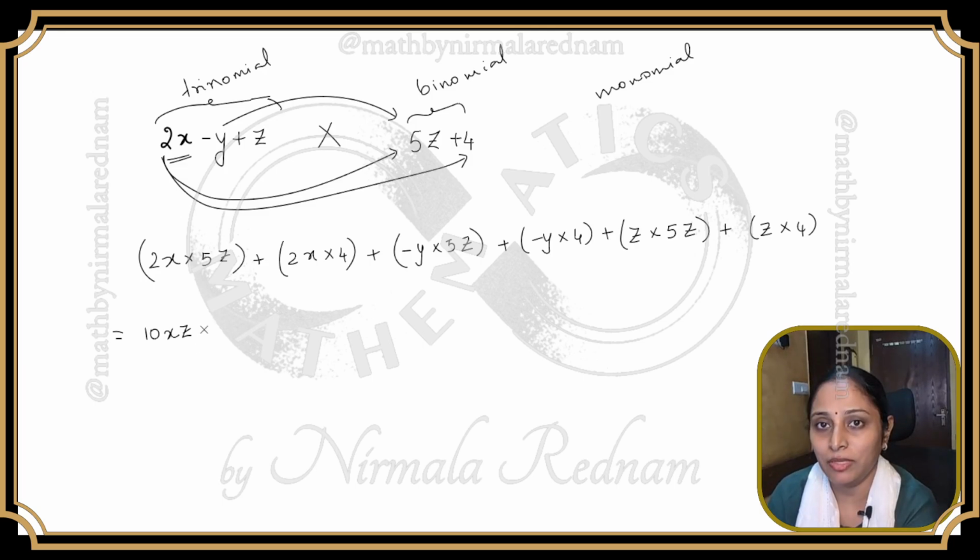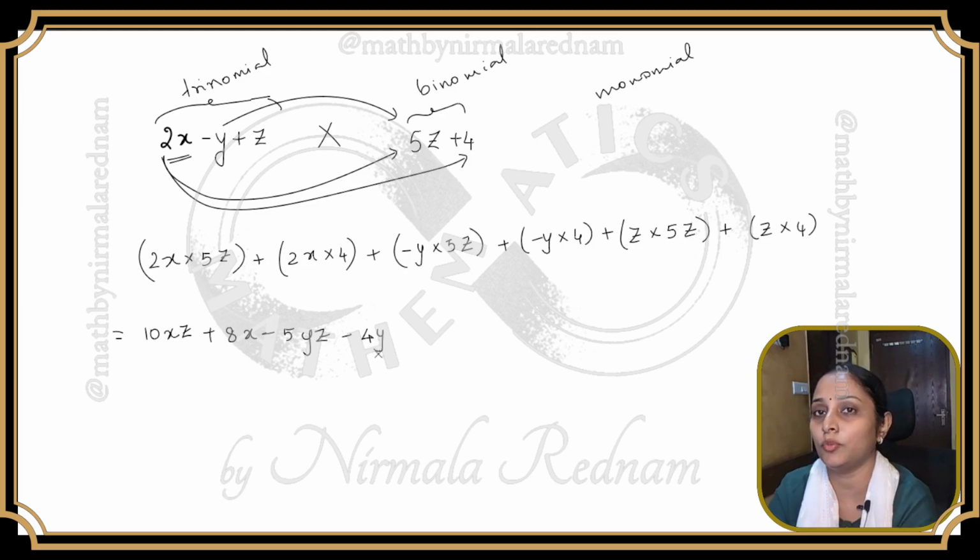If you have the same variable, like x into x, you know that you're going to write it in exponent form as x square, right? x to the power 2. Here they're different, so you're simply going to write xz, which by convention is the product of two variables x and z. Next I have two numbers here, 2 and 4, so it will be 8, right? And then I have only one variable x, so I'm going to write it. Here I have a minus sign, minus into plus will become minus, and I have only one numerical 5, and then I have yz. Here again I have minus into plus, minus 4y.